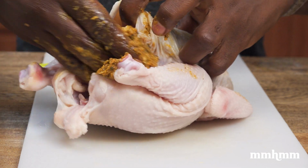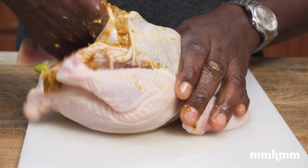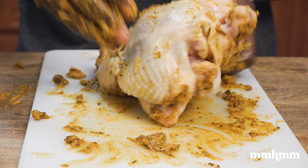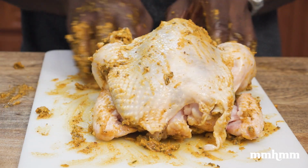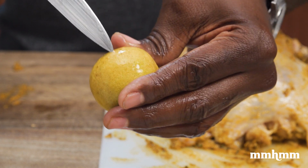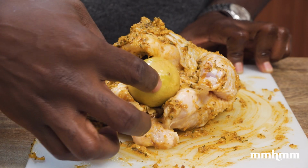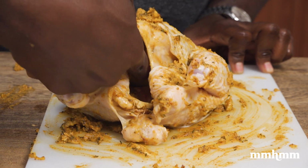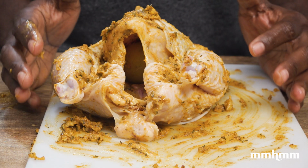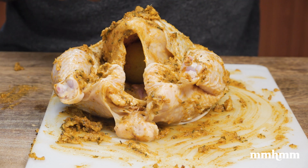Then you want to use the remaining spread to completely smother the chicken. Leave no area untouched. You want to take your time and just massage that in proper. It's a messy process, but all that is part of it. And lastly, I'm taking a lime and piercing it. Then I'm putting it inside the chicken. And what's going to happen is while the chicken is cooking, the steam action happening in the cavity will allow the lime to release its oils and juices, which will give the chicken a nice extra citrusy flavor.